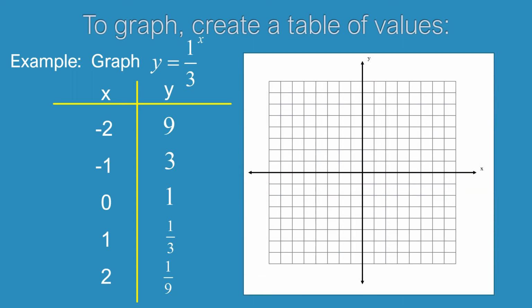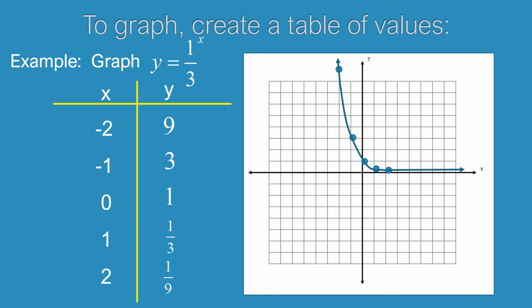So if you notice, this table of values is just kind of the flip of the other one. If it was y equals 3 to the x, this 1/9 was all the way up here with the -2. And now we're going to graph this. So at -2, I have 9, so that's going to be up here somewhere. At -1, I'll have 3. At 0, I'll have 1. And now at 1, I'll have 1/3 and 1/9. So now my graph is going to flip the other way, where it's going to get closer and closer to the x-axis on the positive side.